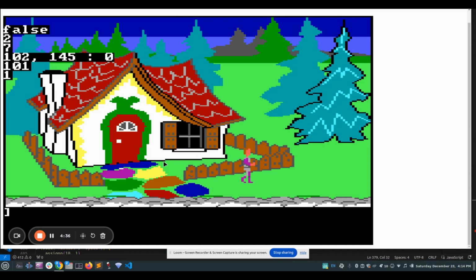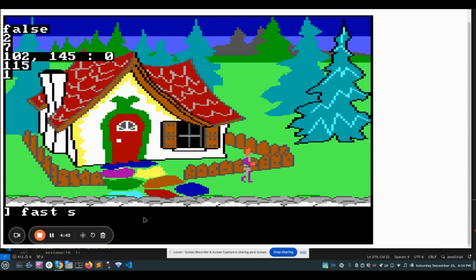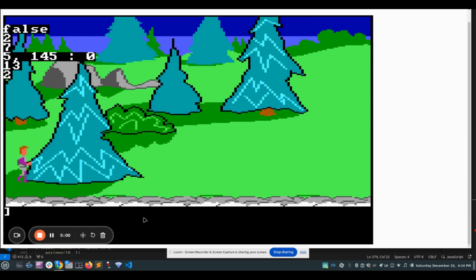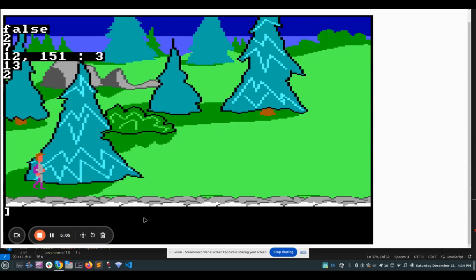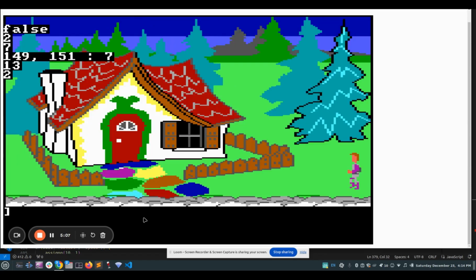as we move the ego. I have this on the fastest mode. Let's change that to fast speed. So Roger moves a little bit slower so we can kind of see the animation. All right, now I'm going to go to the next screen and let the random number generator see if we get the wizard. If I don't get the wizard, I'm going to come back. So let's jump out here. Okay, so we did not get the wizard, so I'm going to go back into this screen, jump over again. No wizard. It's actually a sorcerer.